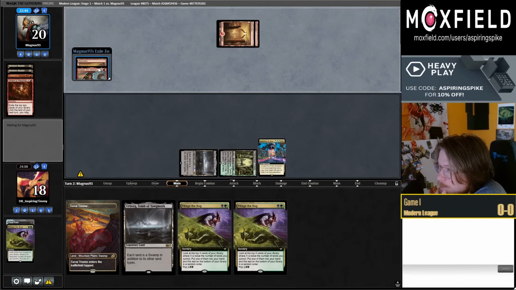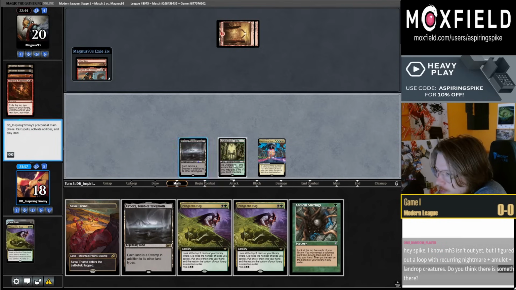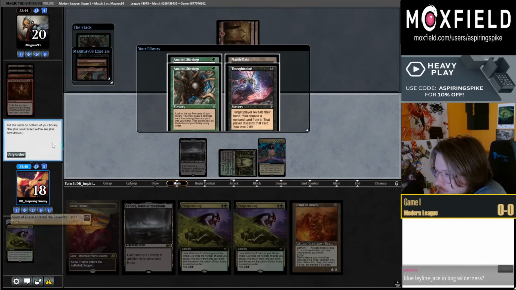So they Rinse Resolve into Magda and Basic Mountain. Very cool. I like to see some people experimenting with Magda here. Kind of interesting. We could go... I think I'm just going to go Stirrings. And I would love to find Coffers and then also cast Pillage the Bog here. But of course, you could find this.